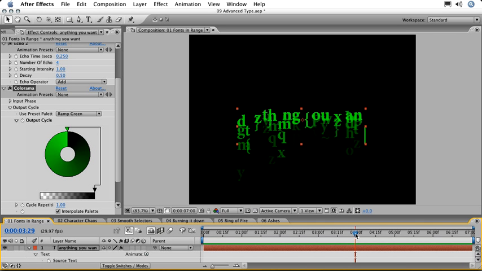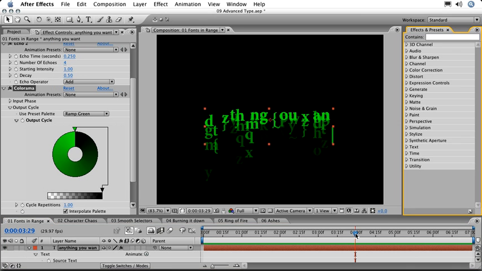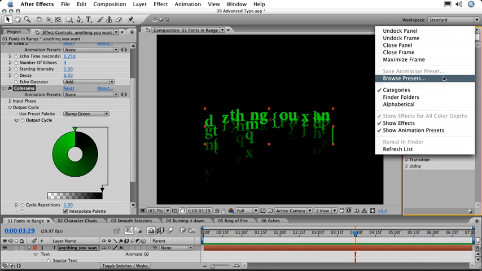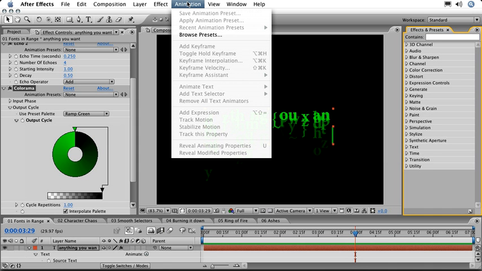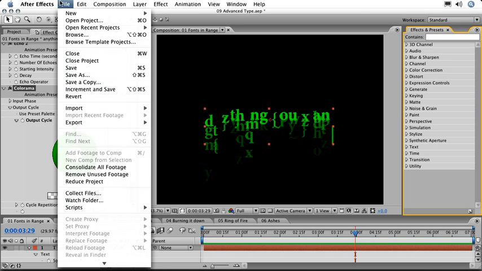We'll use Command 5 or Control 5 to open up our presets window one more time to talk about how we can apply these presets. Now again, we can go up to the frame and browse the presets here. Of course, we can also go up to the animation pull-down window as we have before and browse our presets this way. Last, we can always go up to the file pull-down and browse this way through the same presets.